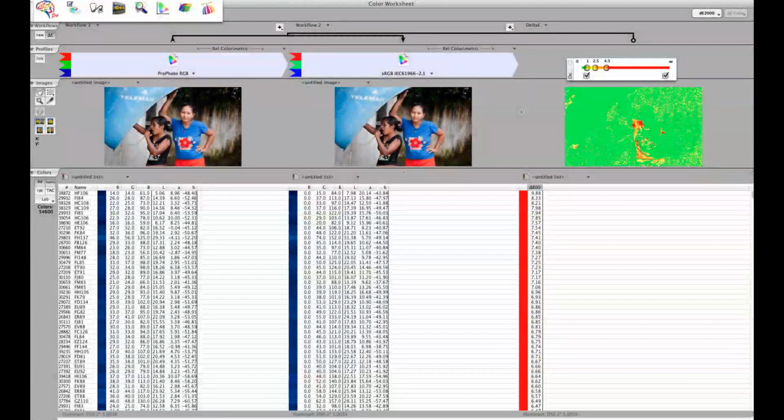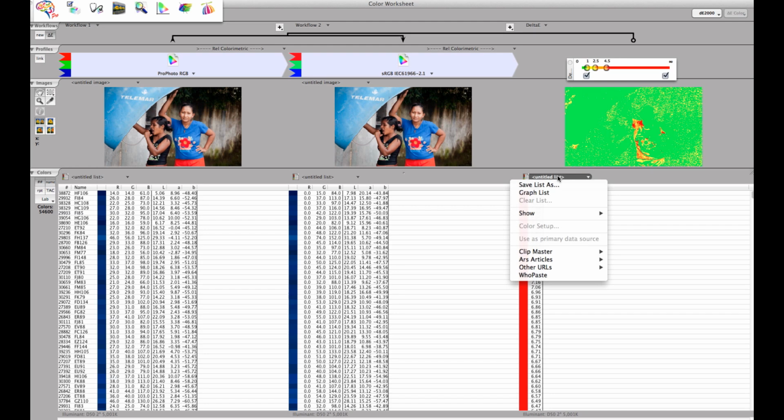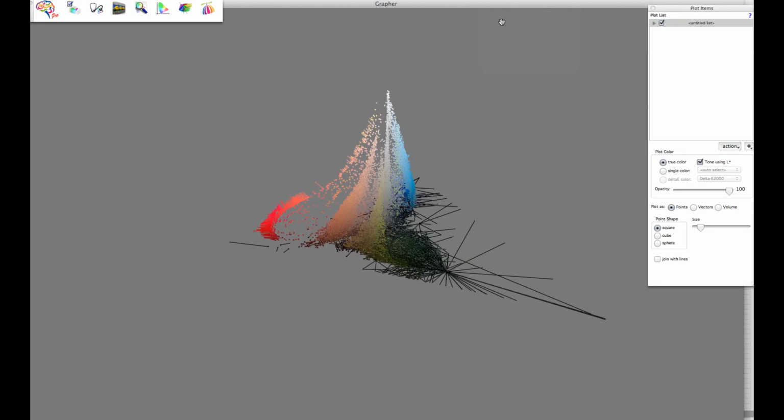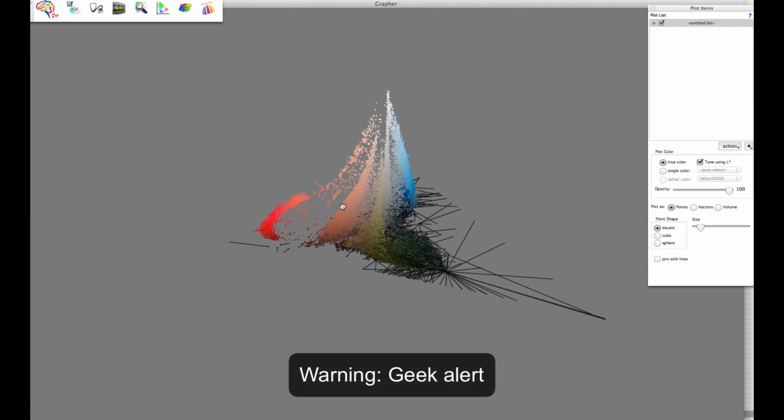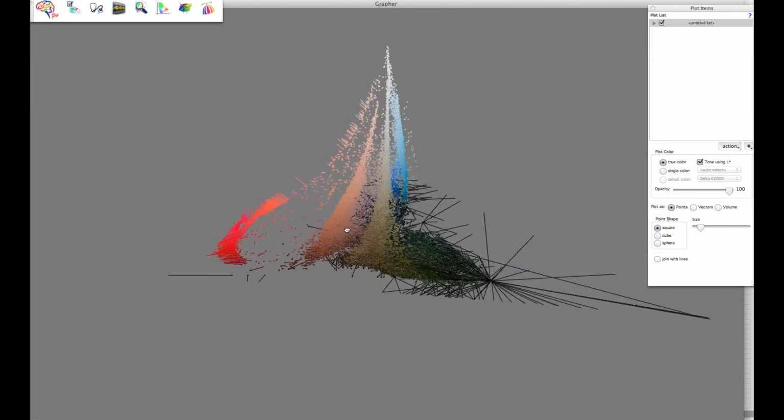So once I have this completely set up to give me this delta E report, one of the things that I can do is I can come here to this particular set of data, the differences between the two, and I can say graph list. And about a minute and a half later, ColorThink goes through the process of now mapping three-dimensionally these two images. So again, we have one in sRGB and one in ProPhoto. But because we did it using this particular process, ColorThink draws what it calls vectors. So let me zoom in on this and I'll show you what you're going to see here.